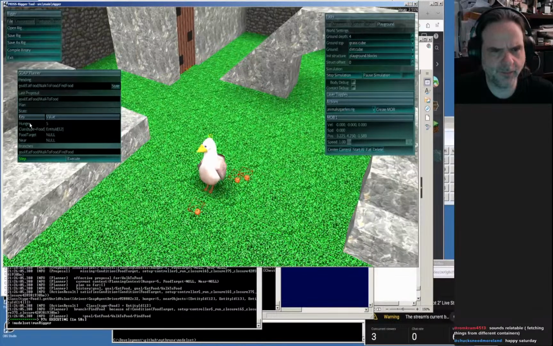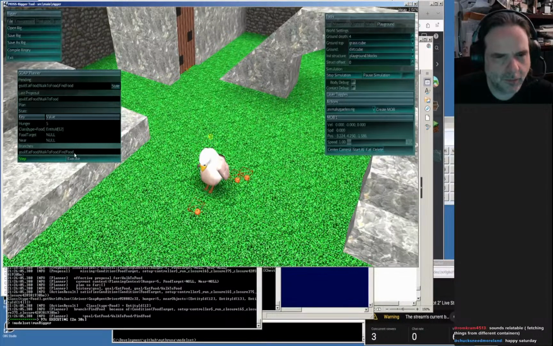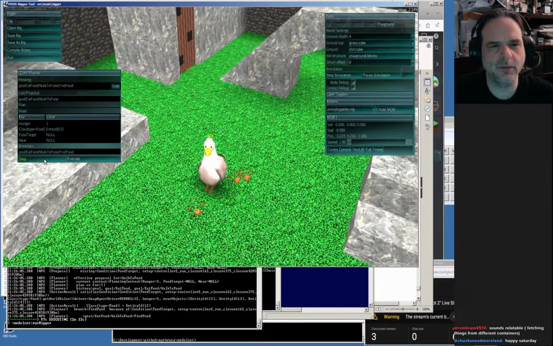That's still no plan yet, because it's still in the pending. We've got to head back up. You'll see. Anyway, the hunger is still 5 because we haven't done the action yet. But we did find some food. That's interesting. Why class? Anyway, so this is the branch we made for find food. Find food is going to be the next one we check.